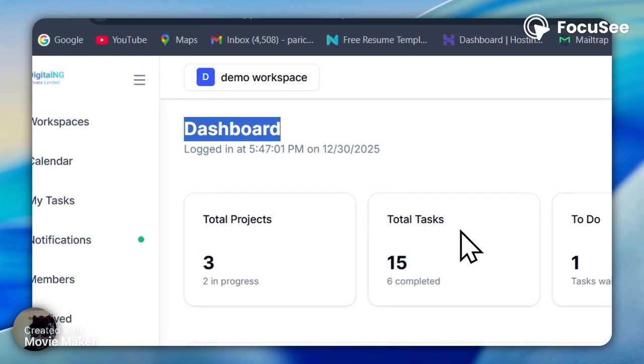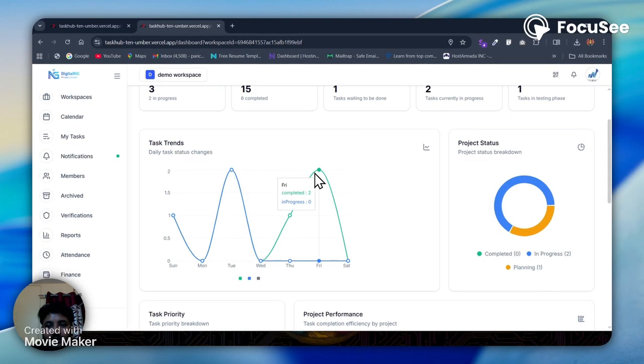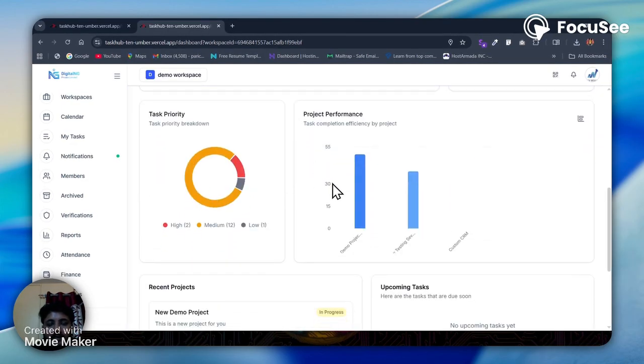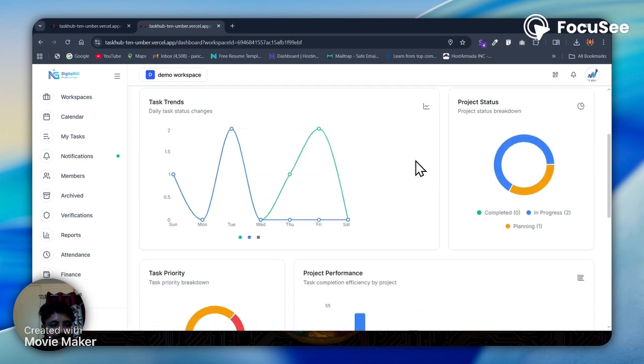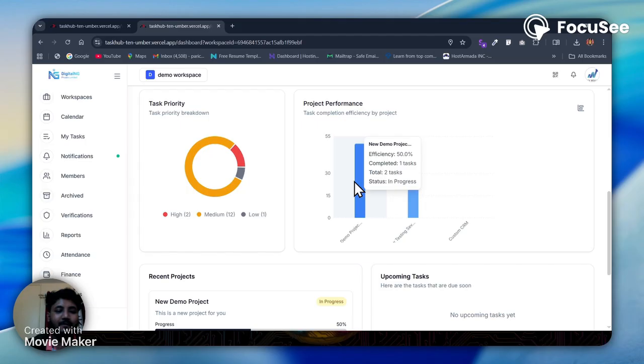You can see all the details: all the login time and everything will be given here. Project performance, task priority, all the analytics are provided for the individual workspace dashboard. So in progress, all the analytics will be provided.